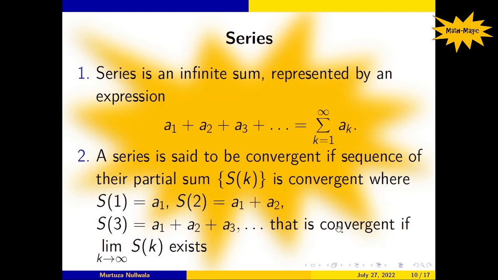So if the sequence of partial sums is convergent, we say that the series is convergent, because if we take the limit of s_k as k tends to infinity, that is nothing but a1 + a2 + a3 + up to a_k, and we are taking k tends to infinity, so basically we are adding all the terms. So the limit of s_k, if it exists, is going to be a1 + a2 + a3 + and so on. That infinite sum will be finite if that limit exists, and otherwise it is called divergent.